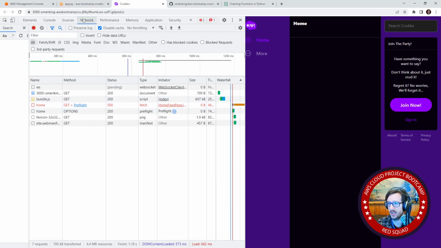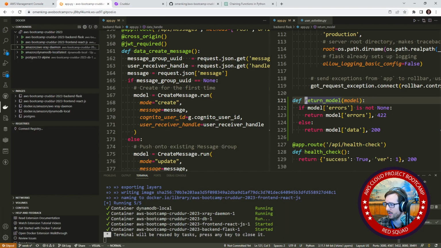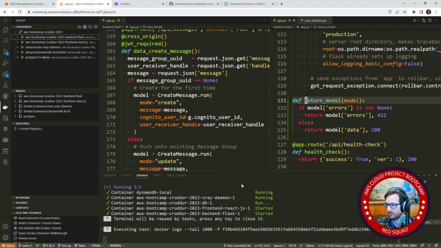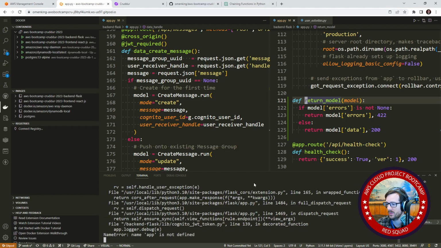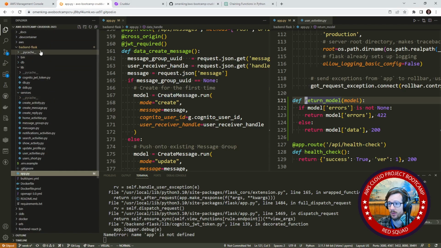Because there could just be no data. So we get an in-flight problem here. So I will go over to our logs. Okay. App is not defined in the Cognito JWT token file. So that's kind of interesting because we didn't have that error before, but that's part of the decorator. So I'm actually quite surprised that's happening now. It did not happen before. So I suppose we'll have to go solve that.